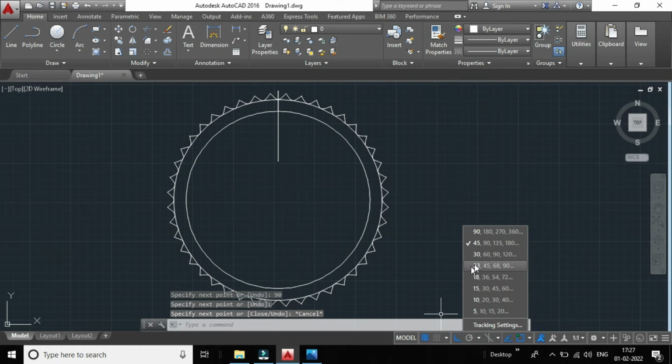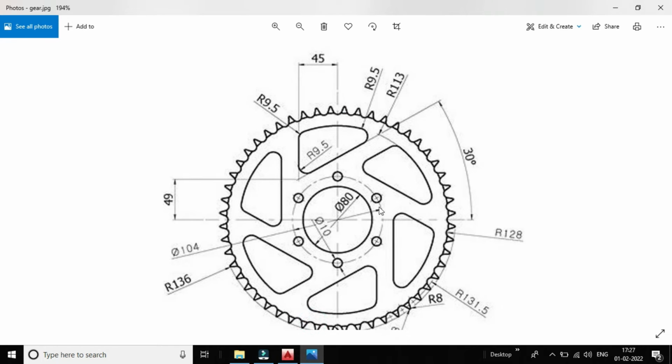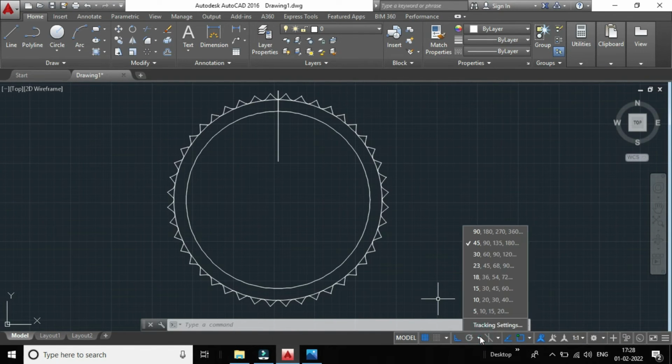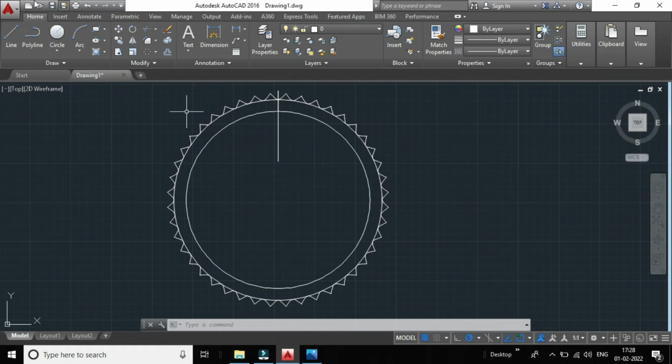In the same way, we have to select this one and this one. The same way we are going to select this one and this one. Okay, here it has been given. Next let us go here and trim that one. Click on this option, click on this. So let us trim. The trimming part has been completed.